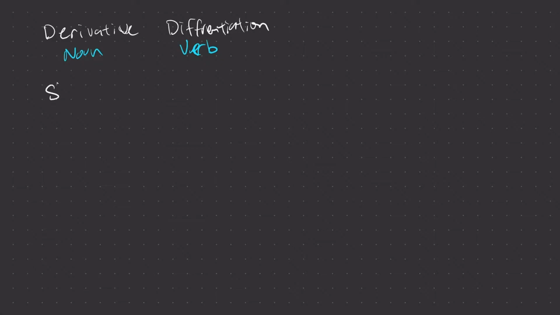Okay, so first you need to know the words derivative and differentiation. These two words basically mean the same thing. It's just that this is the noun and this is the verb, okay? So what does derivative or differentiation mean? It's basically finding the instantaneous slope, or the rate of change. Okay? Now, still, what does this mean? In slope or rate of change, what does instantaneous mean?